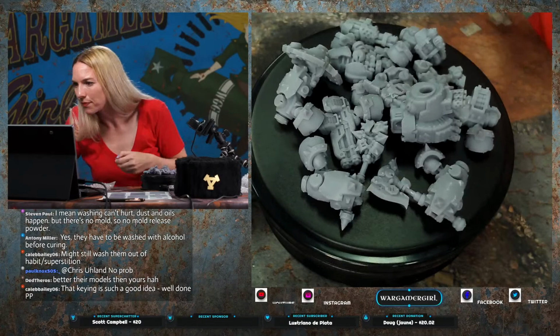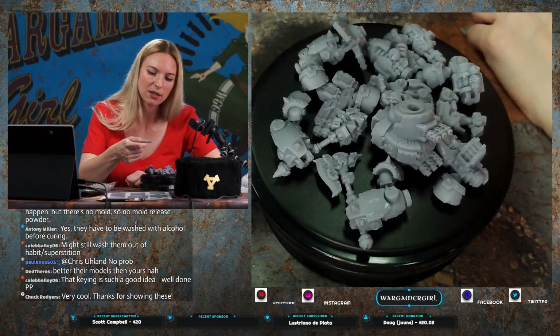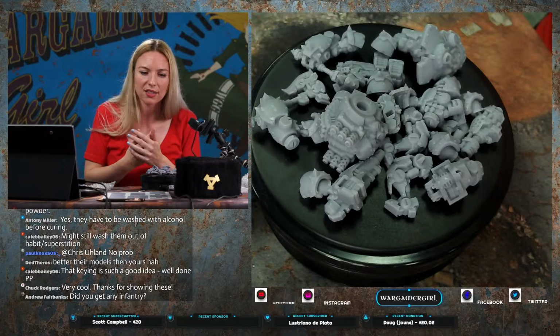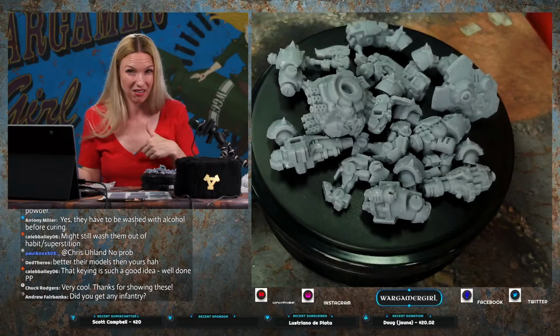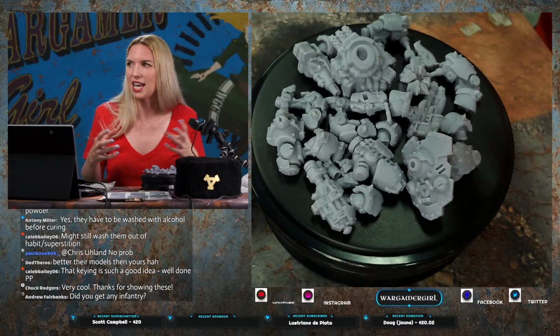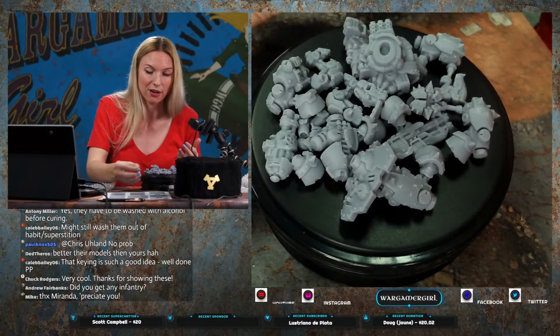That keying is such a good idea, right? The magnets being in the box is one of those things you could go do yourself, but it's a nice quality of life thing. With the keying, you can tell there was problem solving that went into the approach. We know people want to magnetize their models, and we know people want to get the most out of what they're spending on a model. So a Warjack that has half a dozen different configurations makes a lot of sense. To let the player have all of those options, they actually are encouraging you to magnetize. That seems really positive to me.